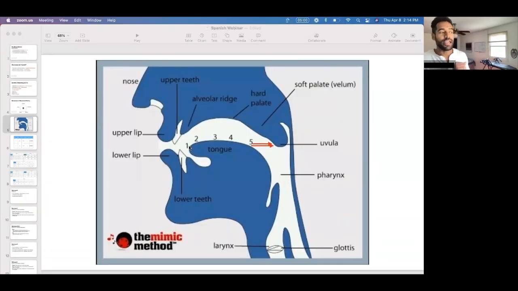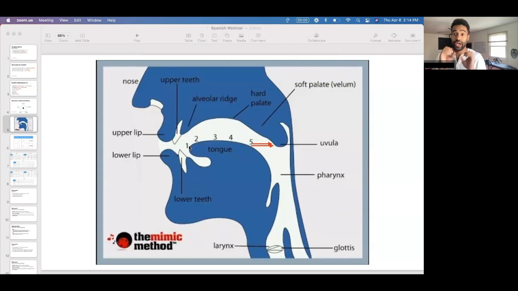So for example, if you wanted to learn piano, you'd sit next to your piano teacher, look at her fingers, and then mimic the movement of her fingers. Or with a dance teacher, you would look at her feet and mimic the movement of her feet. But for Spanish or Italian or Portuguese, you can't really see what's going on in the mouth. So you're kind of guessing based on what you hear, and that won't be enough in most cases.